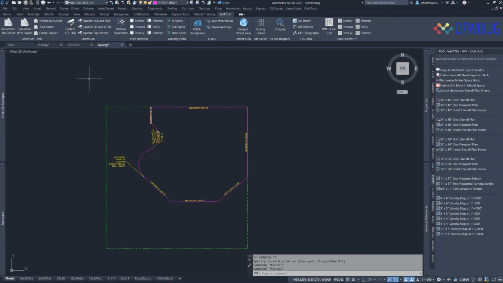No, I mean, there are things like creating a viewport. You would think that you could do it quicker as a Lisp routine, but people are wanting to learn other ways to do it. So being able to create a viewport or create sheets is huge.